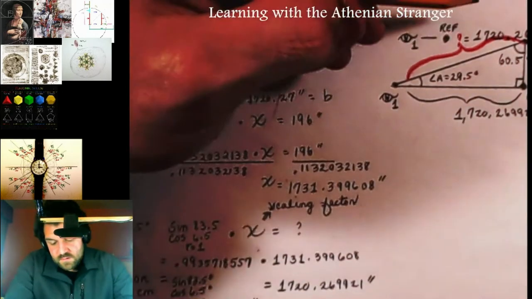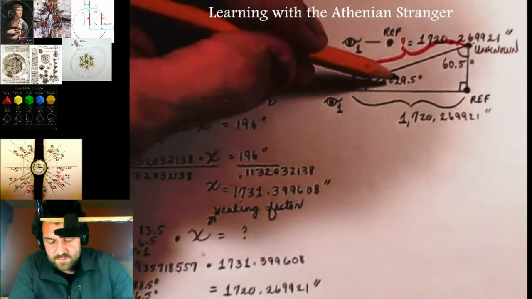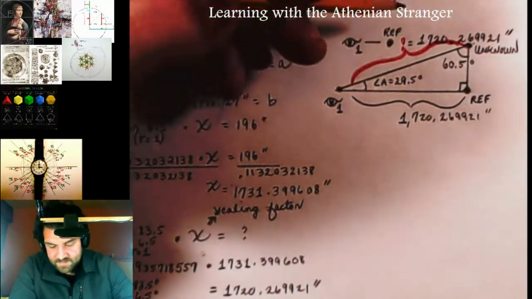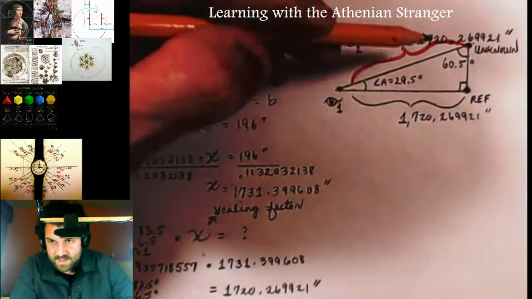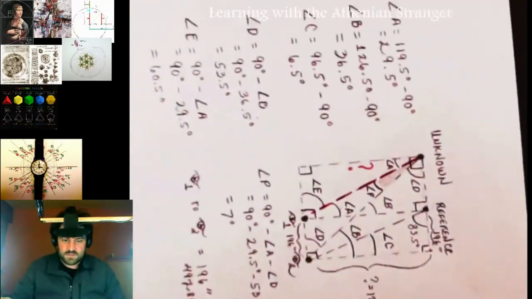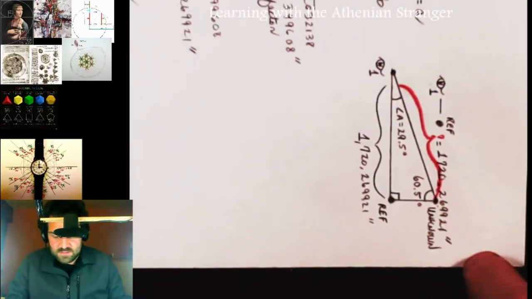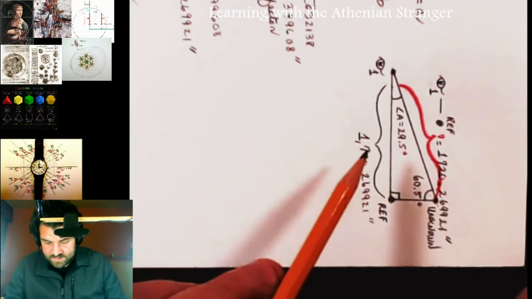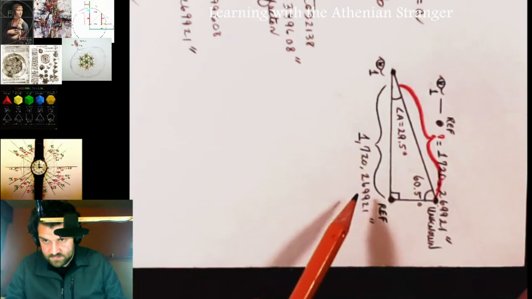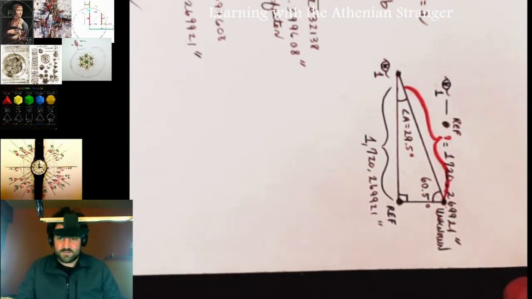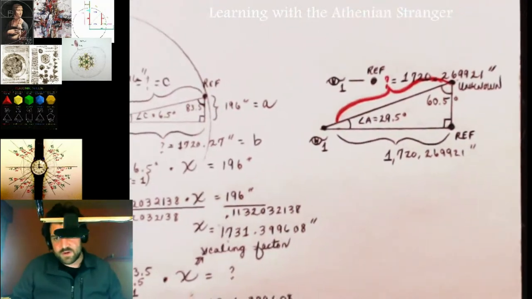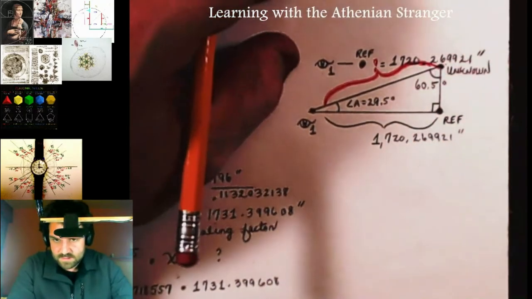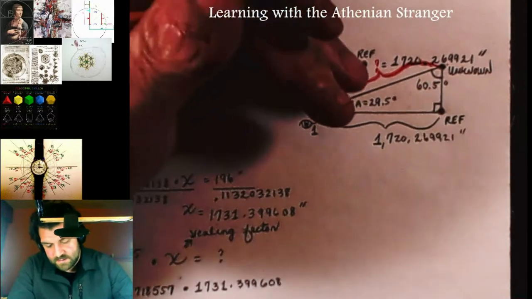So, what do we know? You could say the cosine of 29.5 degrees for a unit circle of radius 1, multiplied by some scaling factor, will be equal to this. But I could also use sine: the sine of 60.5 degrees for a unit circle of radius 1, times the scaling factor, will be equal to 1720.269921 inches. Because I'm trying to be consistent about this whole Taylor series approximation and being a primitive Egyptian or Greek or Sumerian, I'm just going to do sine.